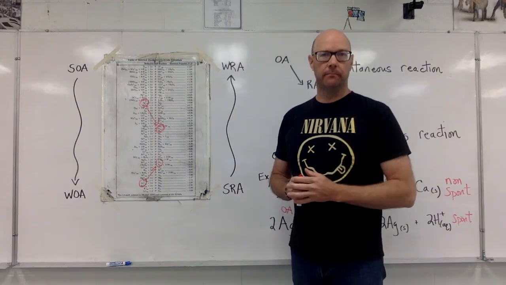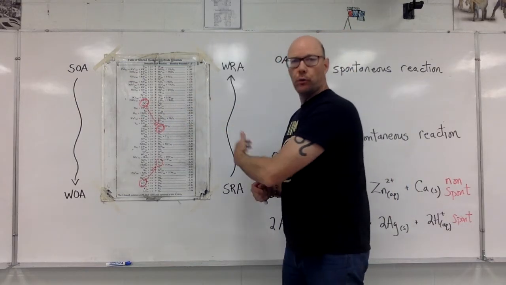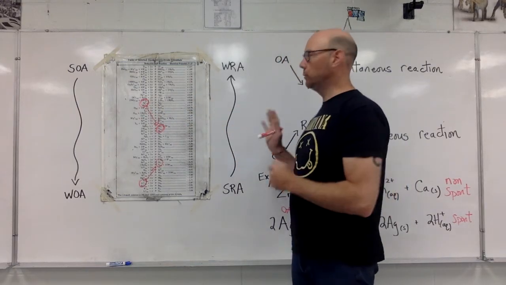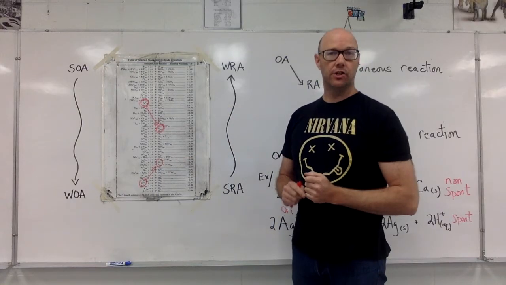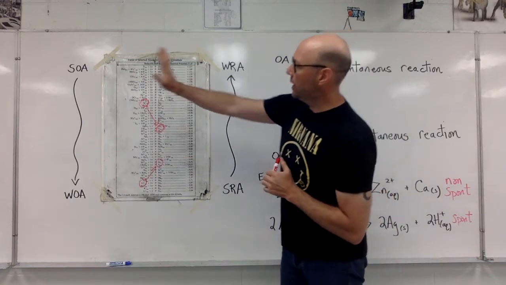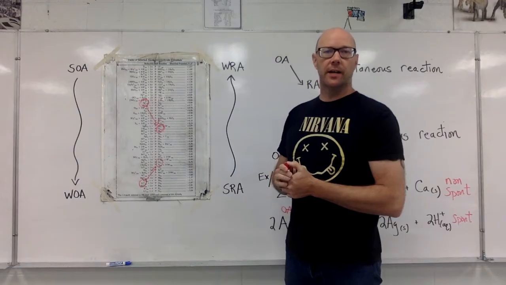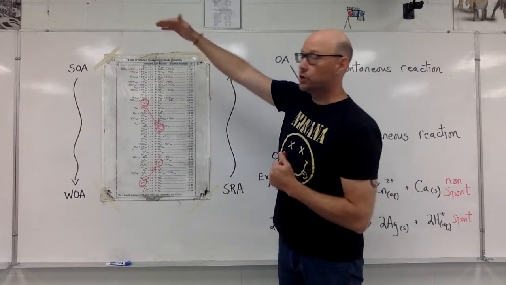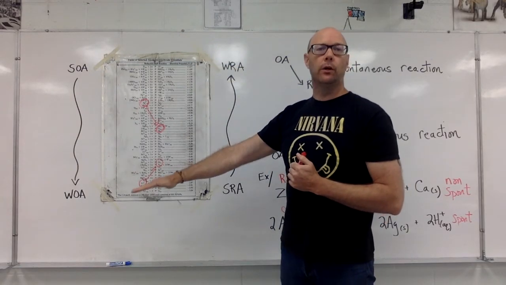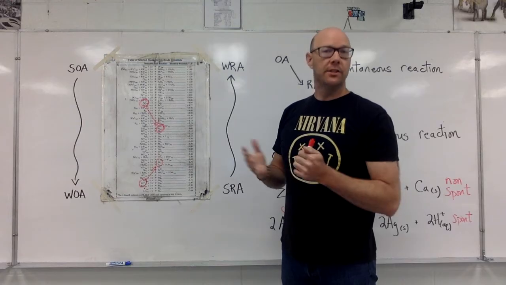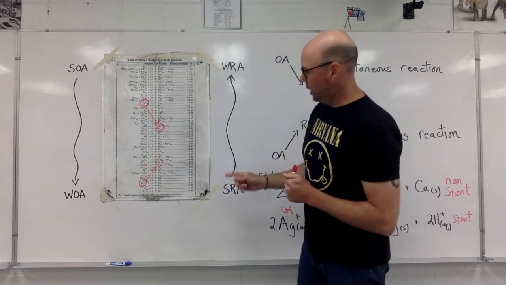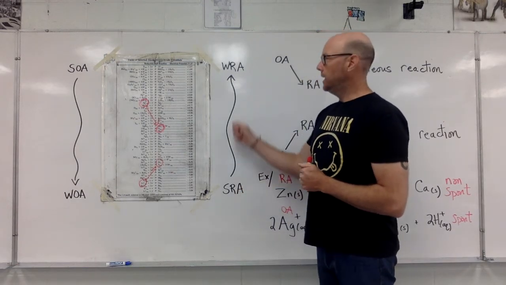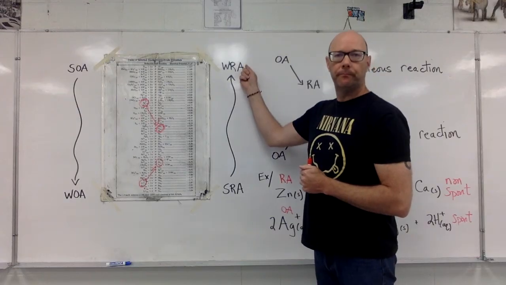So we have this table of reduction half reactions, which we can find in the data booklet on page 7. We can read it from left to right as reduction. We can read it from right to left for oxidation. The left-hand side of the table is where we find our oxidizing agents. They're in order, with the strongest at the top getting weaker and weaker as we move down. It's the opposite for the reducing agents. The strongest is at the bottom, and they get weaker and weaker as we go up.